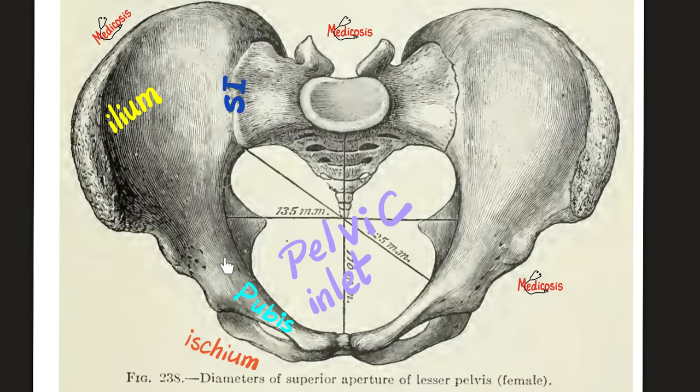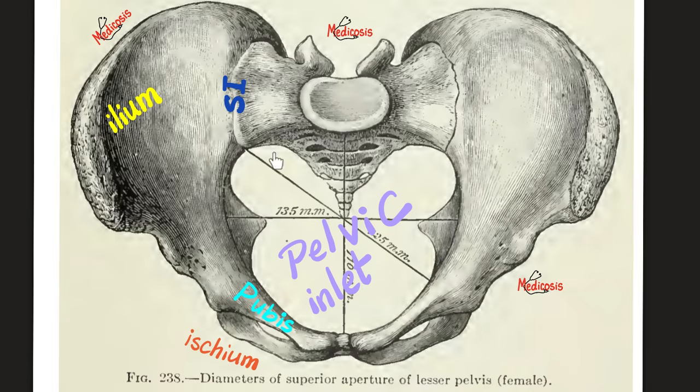Between the ilium and the pubis, there is an iliopubic eminence. This opening right here is the obturator foramen, mostly obliterated by an obturator membrane, leaving a tiny canal open, and that will be called the obturator canal. As for the pubis, it has the symphysis pubis, pubic crest, and pubic tubercle. This is the superior pubic ramus, and this is called the pecten or the pectineal line of the pubis. As for that ramus, that's the inferior pubic ramus or ischiopubic ramus, and this is the ischial spine.